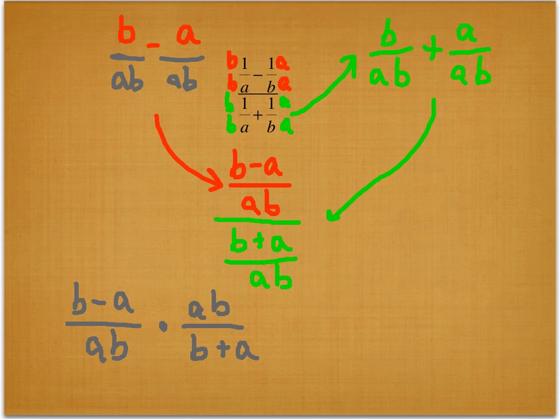So I'm going to multiply that by ab over b plus a. And maybe if I'm fortunate, I can do some canceling or reducing here. And sure enough, I can cancel out this ab and this ab. Notice I cannot cancel this b and this b, or this a and this a, because they are added or subtracted together. And I can't even use that multiplying by -1 trick because they're not completely opposites here as well. But this helps quite a bit, because now my final answer looks like it will be b minus a over b plus a. And that's really the best I can do in simplifying that.